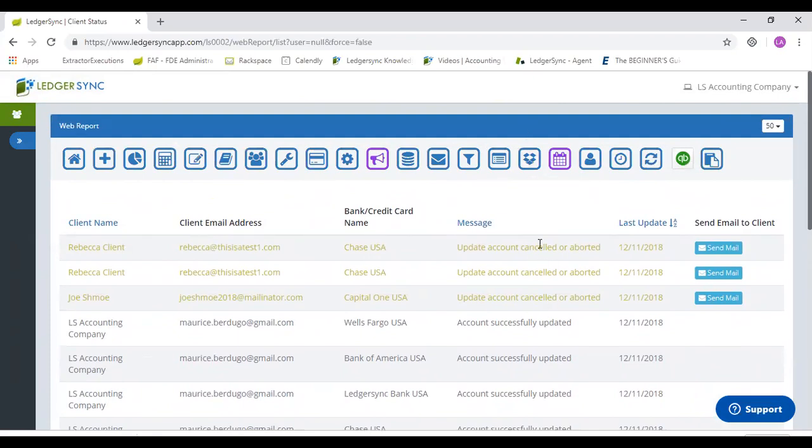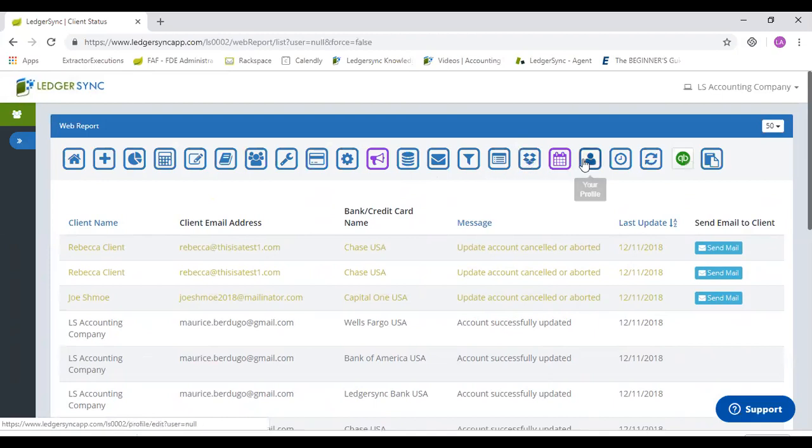Okay, so that's what this whole page is giving me, the status of my feeds and what is required. It also lets me know when the last successful update for a successfully connected feed was. So, all right, I haven't gotten any new data since December 11th, which is today. So we're good. All right, moving along.